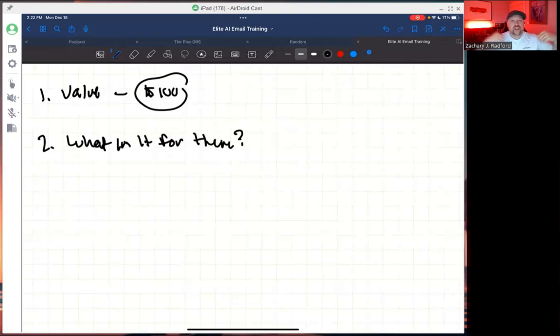It's because it's what you want. You want an end goal. You want sales. You want engagement. You want open rates, right? We have to think about this from their perspective every step of the way. So we understand that it's going to be valuable to them, right? And how we really get down to that value is we find out what's in it for them.